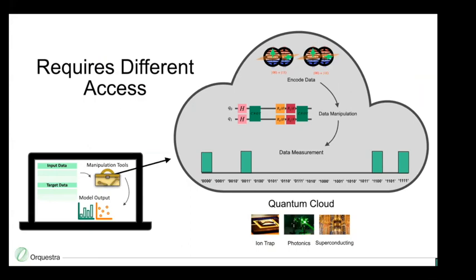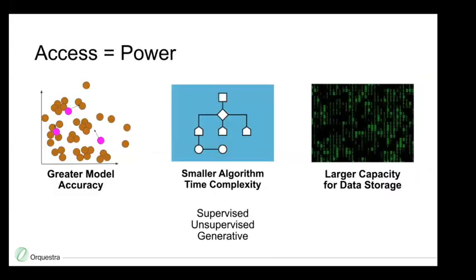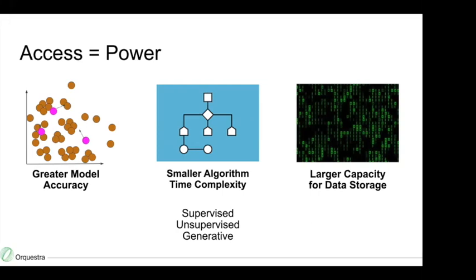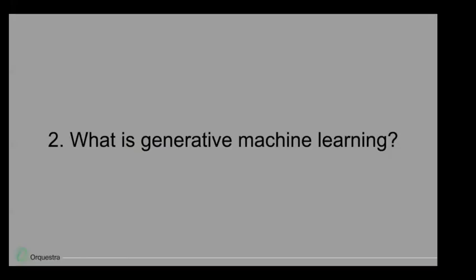You won't purchase a quantum computer, but you can have services where you can run it in the cloud, and it offers a lot of better improvements, not just in speed. Normally people think it's just faster computers, but you actually have better models, and we'll see a little bit of that later. So first, let me tell you what generative machine learning is.